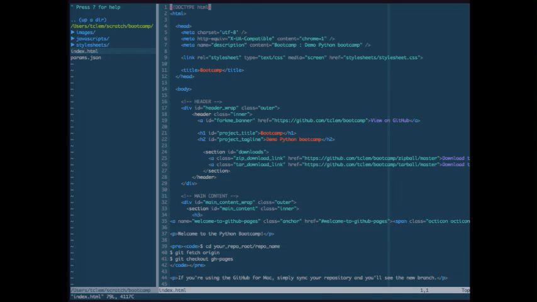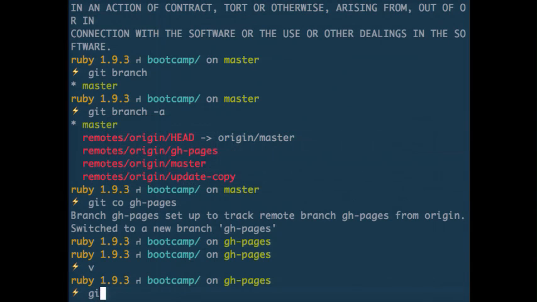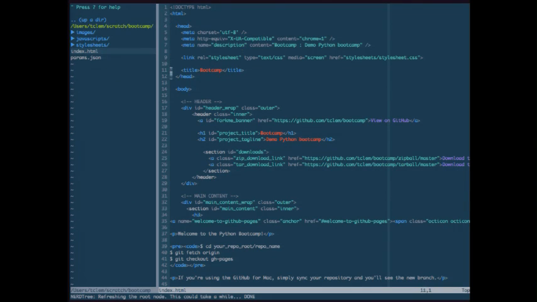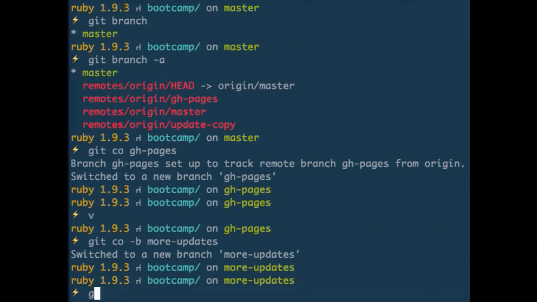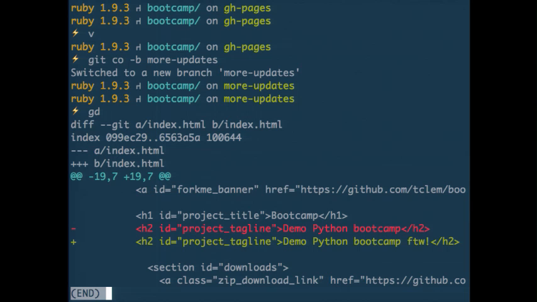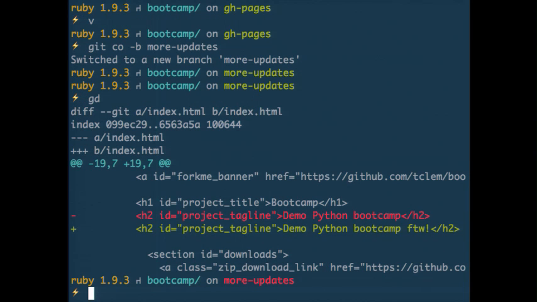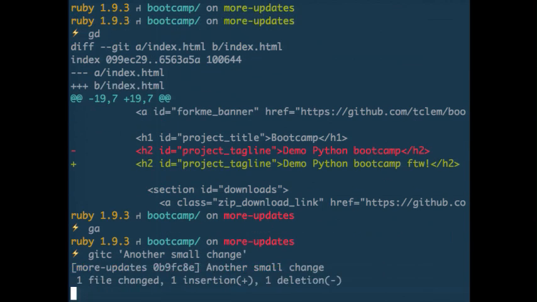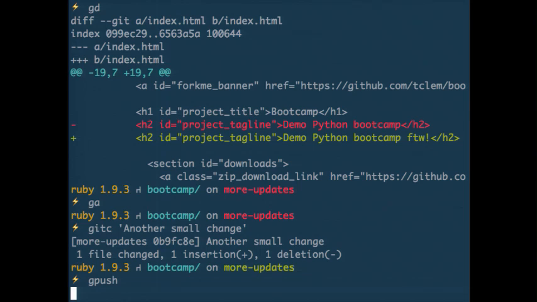So this is where I could then actually make a further branch. I could say git checkout -b more updates, maybe. And then we can come back here and we'll just keep changing the same thing so that it's obvious what my changes are. So now you can see it, same as on the web, I've made a small change, but I've only done this locally. I haven't shared this with anybody in the world. No one can see this yet. So I can add it and commit it, and I can push that branch up to GitHub again.